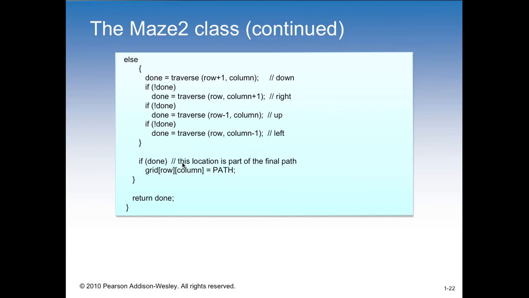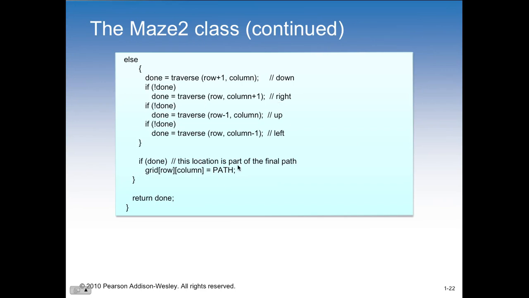I seriously doubt we're going to hit the destination on the first try. So instead, we're going to move down, we're going to move to the right. We can move up, we can move left, right, and if it's not done, it's going to try some of these things. If it can't move down, it has to move to the left or to the right. So it's first going to go down. So done is equal to go down, row plus one, comma, column. It's going to go down as far as it can go. If not done, done is equal to the next one. So then it's going to go to the right, then it could go up, and then it can go to the left, essentially. So it can actually go backwards.